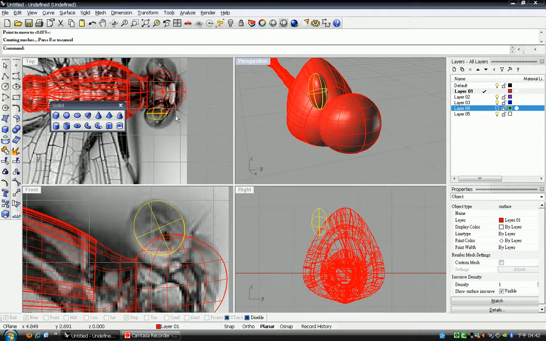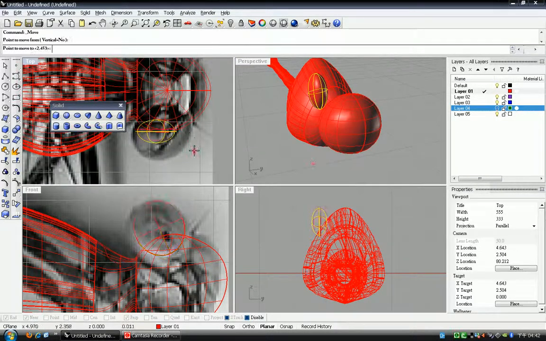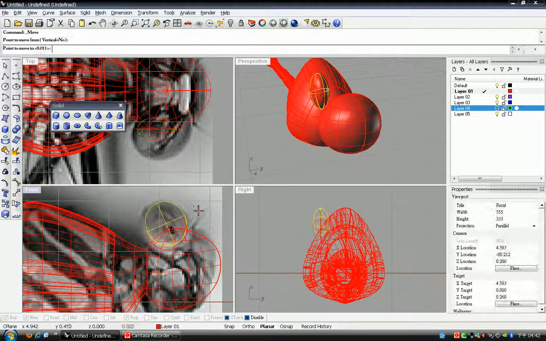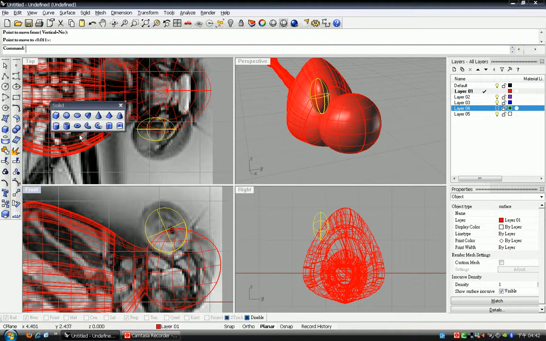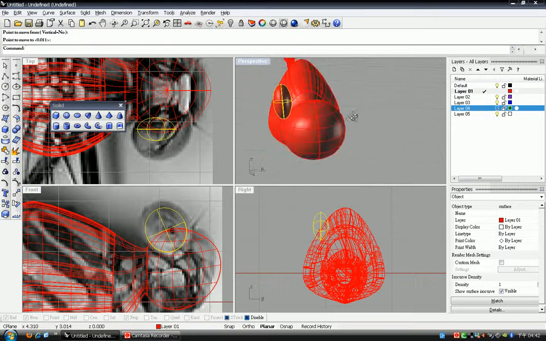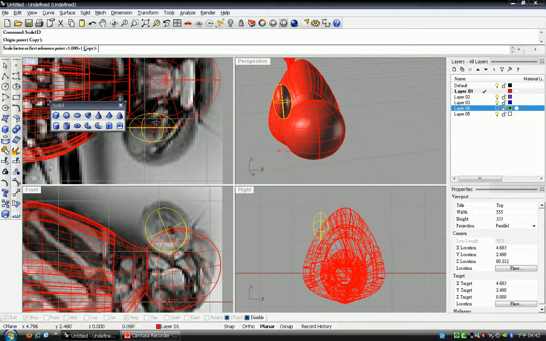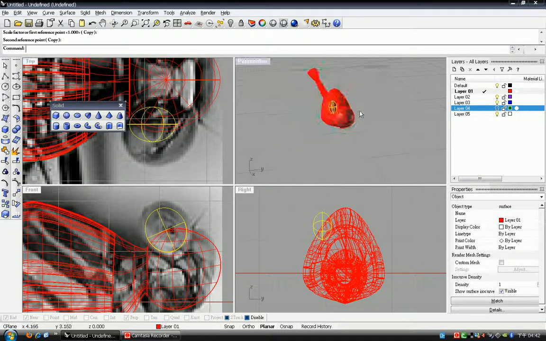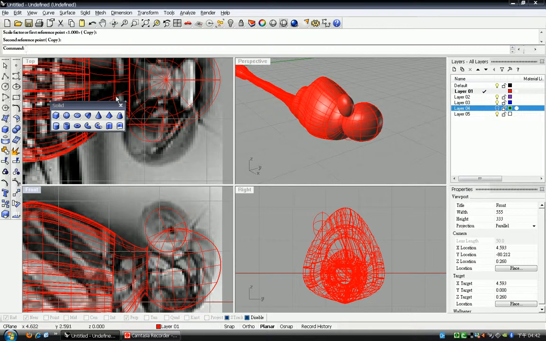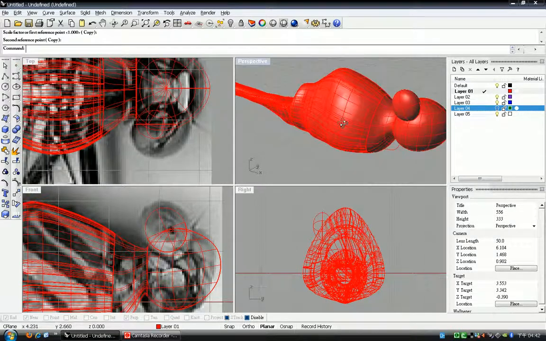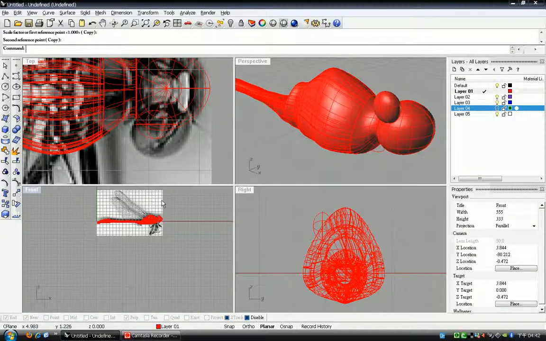Okay, and always adjust it to see if you think it's too big or too small. I think I want to do a scale 1D to make it thicker. Okay, and just know that these images are just references.